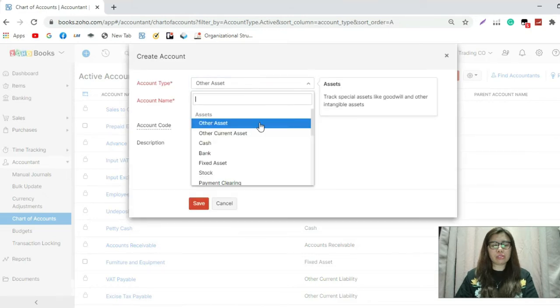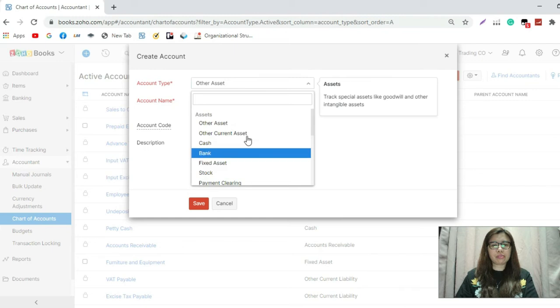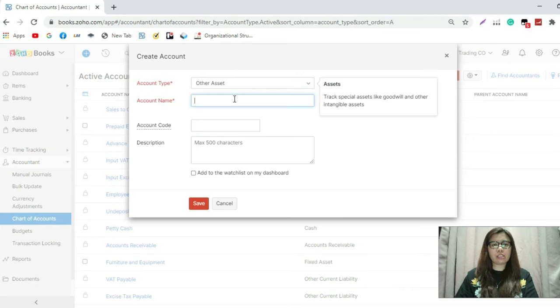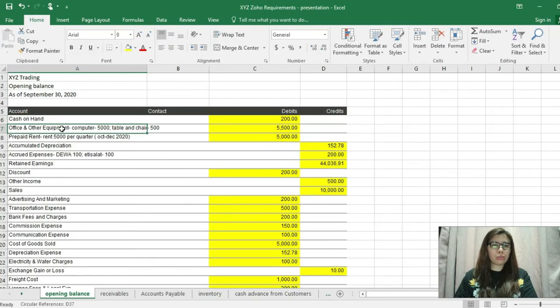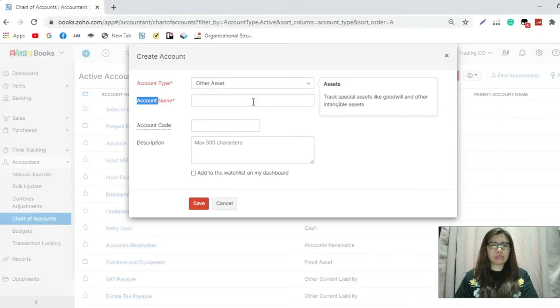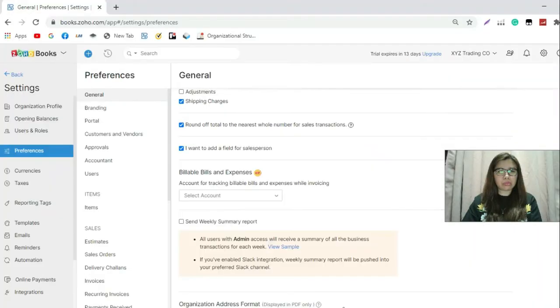Other current assets, fixed asset, other assets, just copy paste office and other equipment, then just save. And we're not using account code. Next.